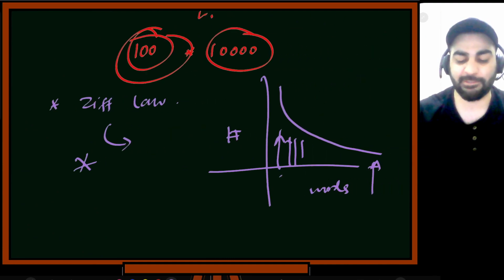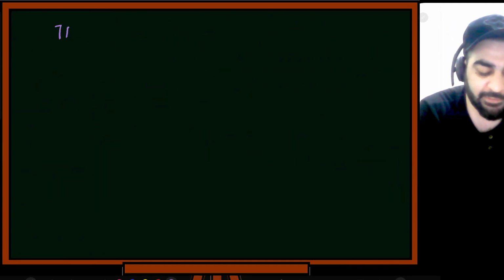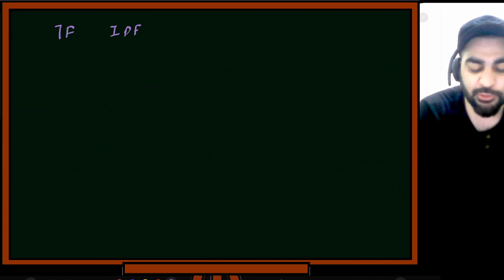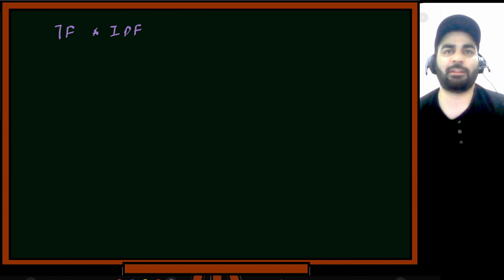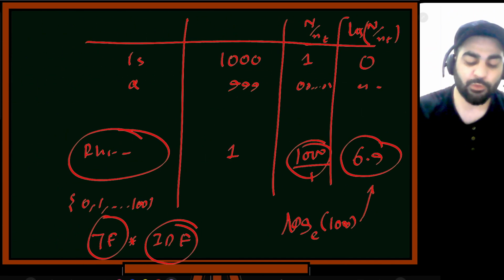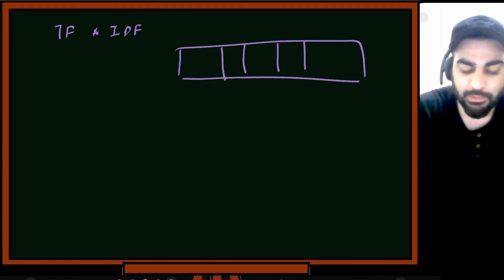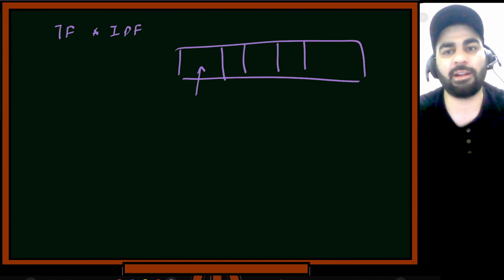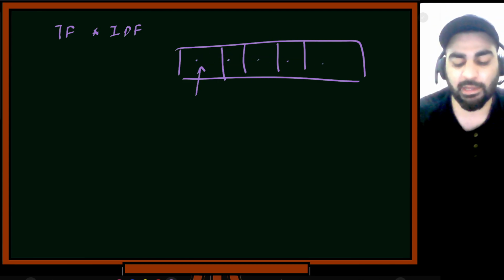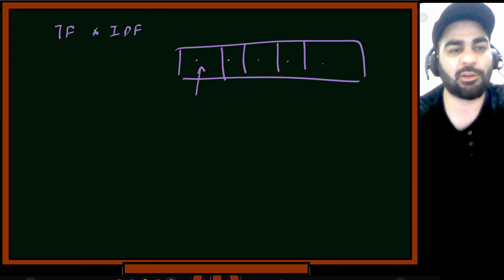I hope this is clear. So now we have term frequency with us. We have inverse document frequency also. Now we multiply this. Now we want to create a vector that I also showed you how to create. You compute for the vocabulary. What we will do? We will compute for each word. You will compute this TF-IDF and then have the values over here. I hope that this is clear. Can I conclude that this is clear?